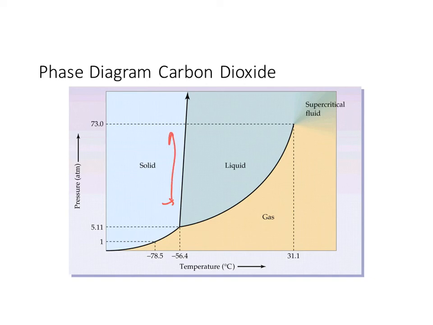Couple of things to notice about carbon dioxide. Let's see, where do we live on this phase diagram? Well, we live at about 25 degrees Celsius and about 1 atm. So we live right around here on this phase diagram. And so we experience carbon dioxide mostly as a gas, as this phase diagram suggests. And it's not that hard to get to the critical point for carbon dioxide. It's a mere 31 degrees Celsius.